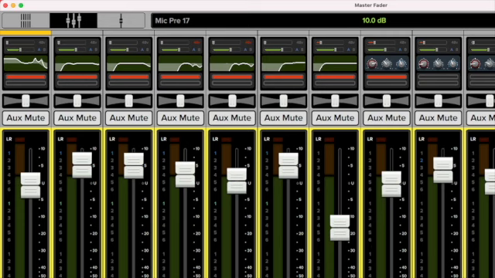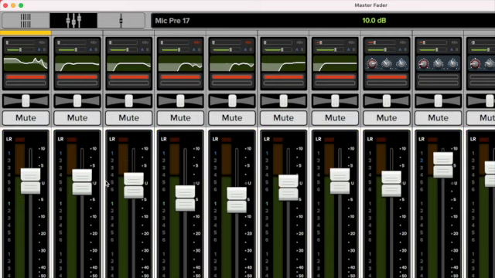Let me show you the main mix. This is for inside my church. You can see everything is at unity, and even the master is at unity, and I have a clear sound. When you set up your mix like this, even if somebody brings the microphone in front of the speaker, you're not going to have feedback. Even if you put the monitor close to the singer, you're not going to have feedback, because you use your gain the way you're supposed to use it.